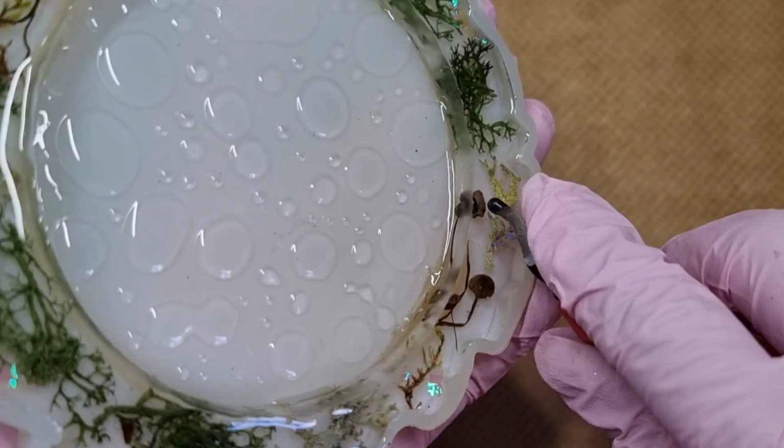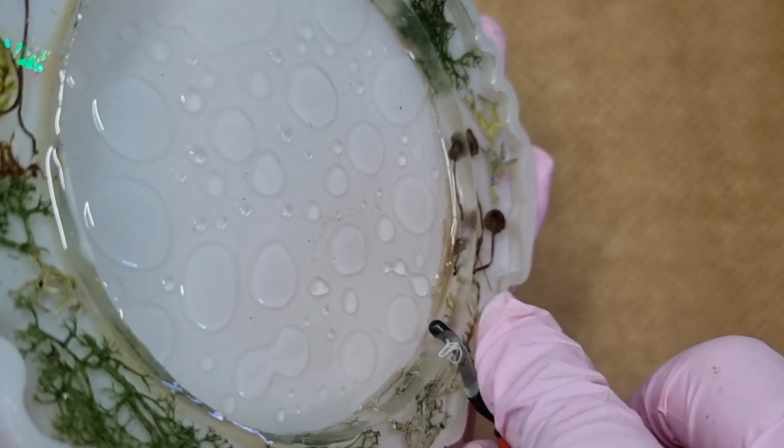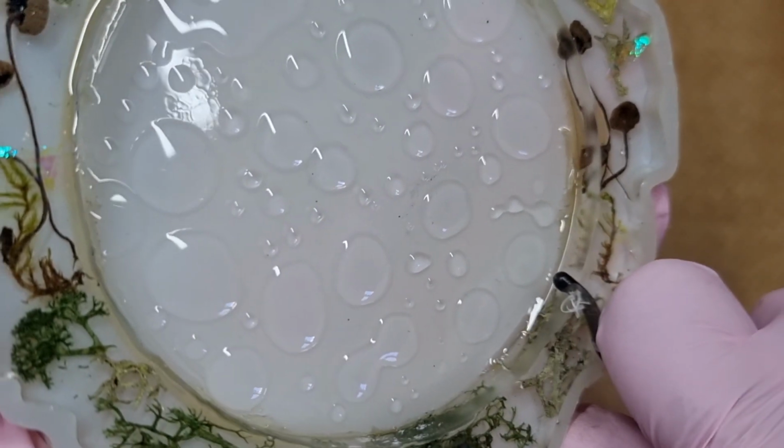So after adding the drops, although you need to do this before adding the drops, I just really didn't like the shape. I wanted to trim it. So I'm using my trimmer here.